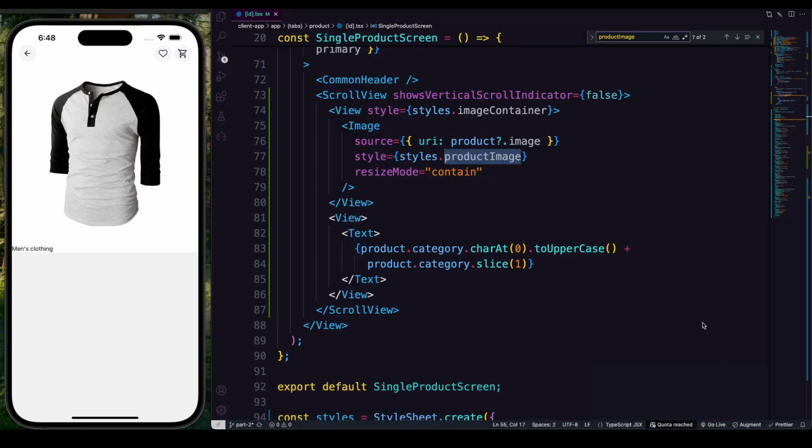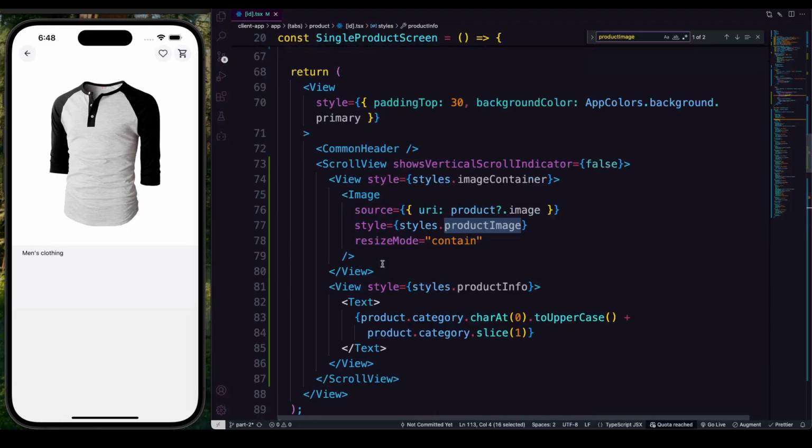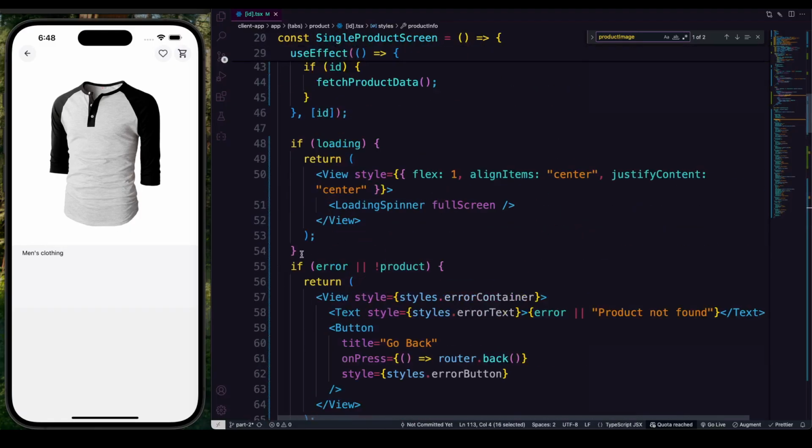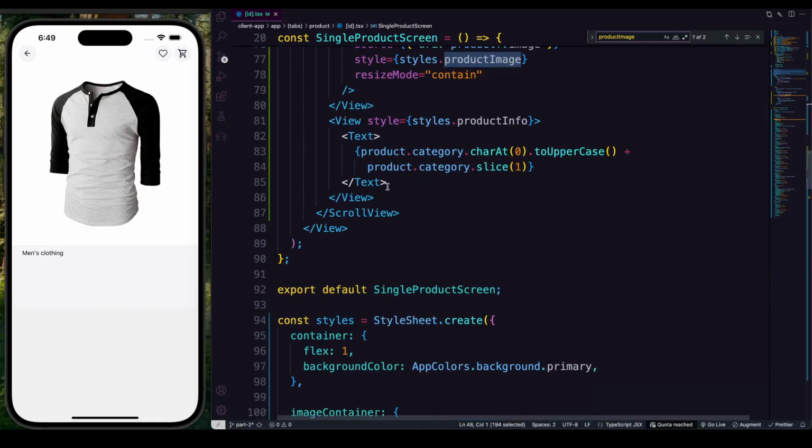Now we can combine all the container, like the content here. So we can just put a simple name here, which is going to be styles dot productInfo. So that would be our container by default. And if you go into productInfo, you can see paddingHorizontal 24, paddingBottom 120, paddingTop, and backgroundColor. So right now what I'm going to do here, I'm going to stop that loading preview, because every time it's going to load and I don't want to see it right now. And of course in the meantime, after we're done with everything, we need to keep it back.